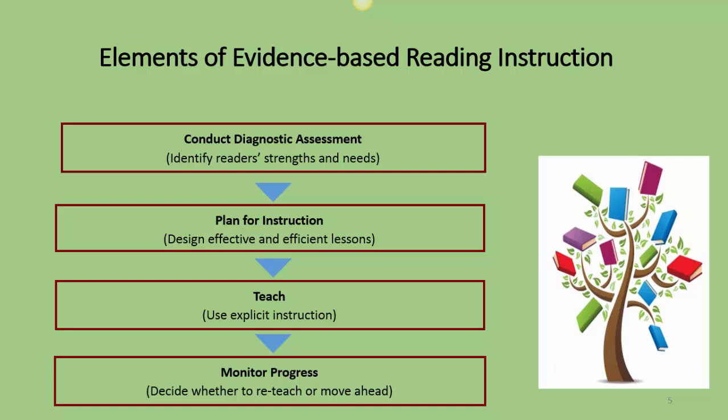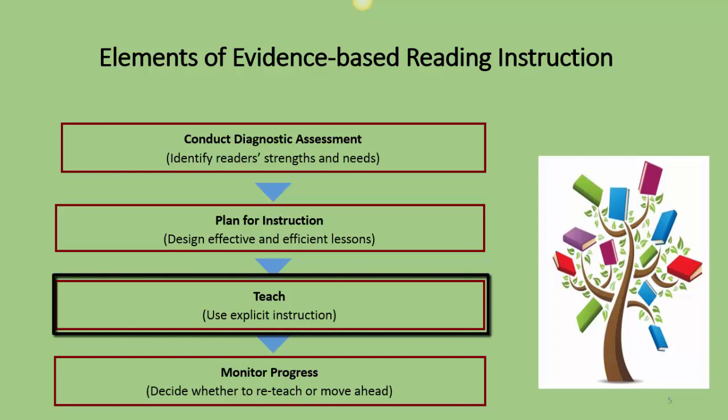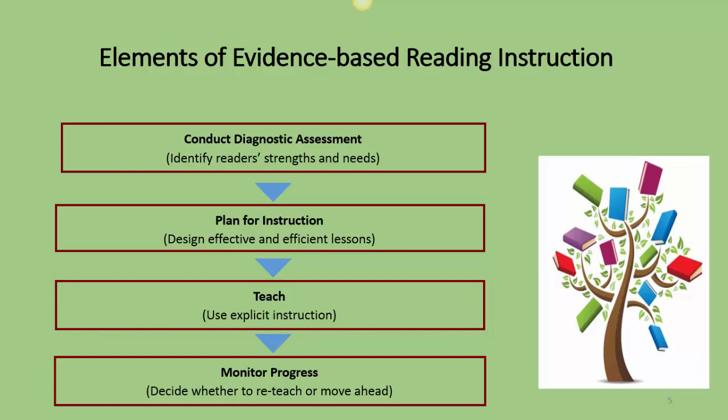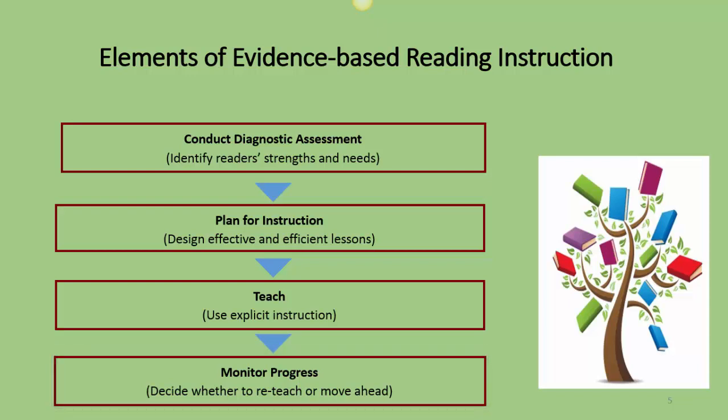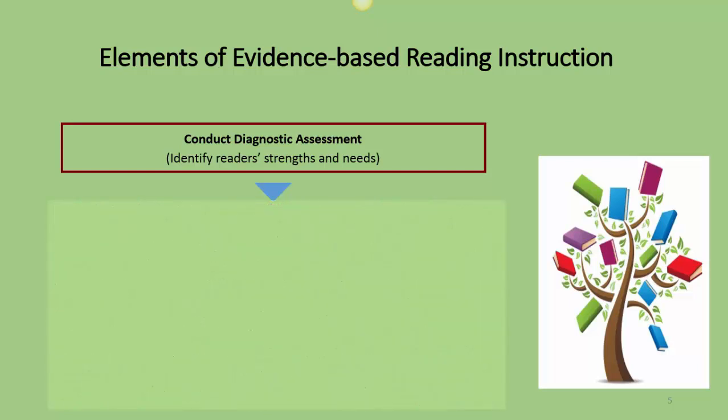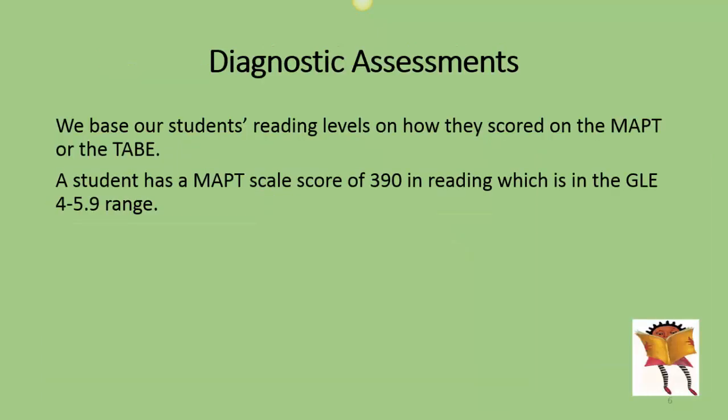And then I'm going to explain explicit instruction to you as the teaching part. And then, as I already discussed, is being able to monitor student progress. So these are the elements of evidence-based reading instruction, and we're going to discuss diagnostic assessment right now. So you see, there's nothing there right now because we're focusing on this particular element.